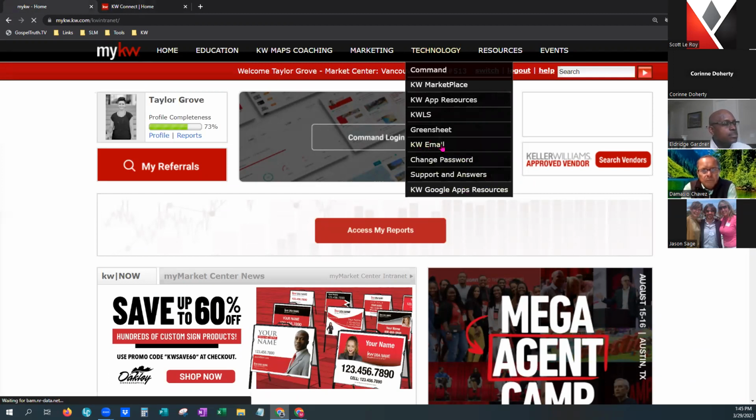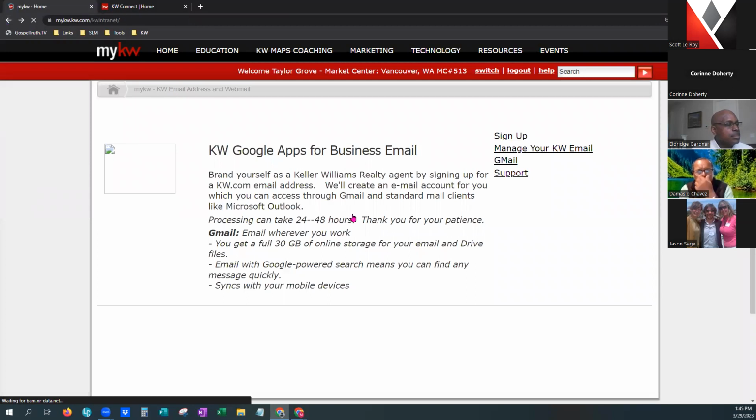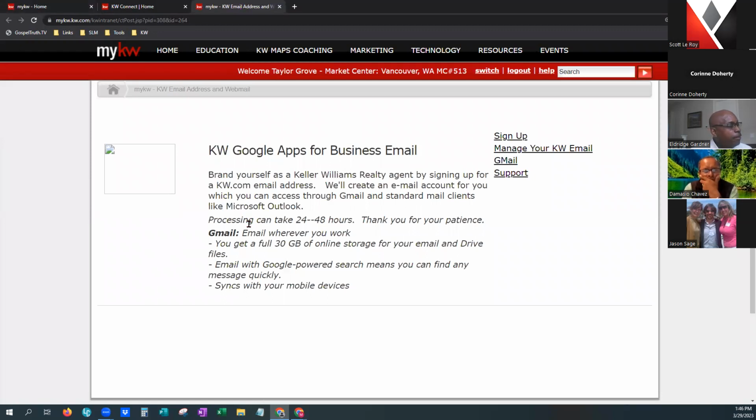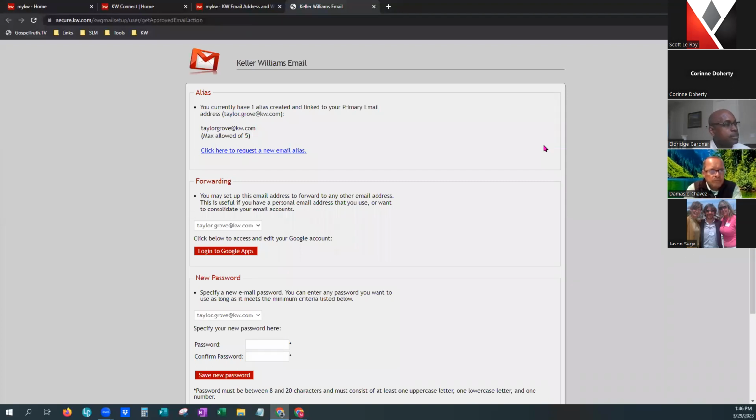I want to come back up to KW email. Let me open it in a new tab here. There we go. All right. This is where you can come into basically the back office for your KW email. Over on the right-hand side, if you do not have a KW email set up already, hopefully you're in touch with us so that we can get that set up for you, because there's several other steps. But if you don't have an email, you can sign up right here. Just tread lightly. Pay attention to what you're clicking on. You can come in here to manage your KW email. This is if you have an email address already. It'll bring you to the back office.